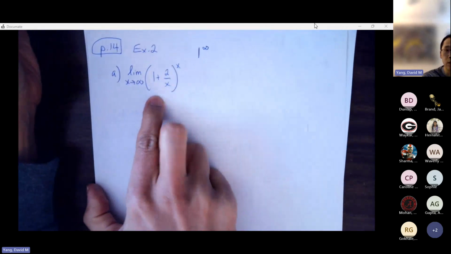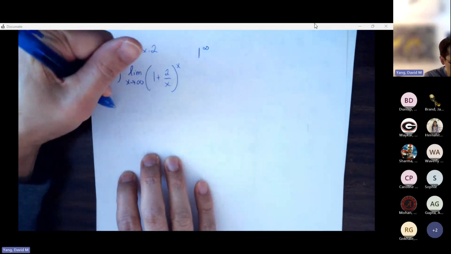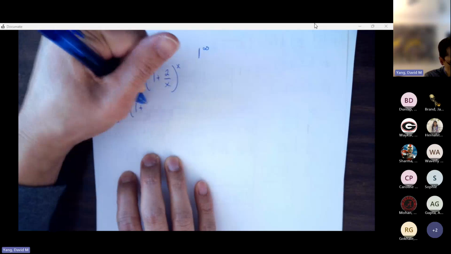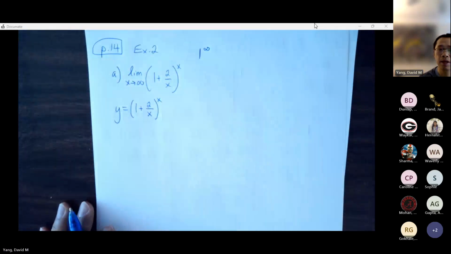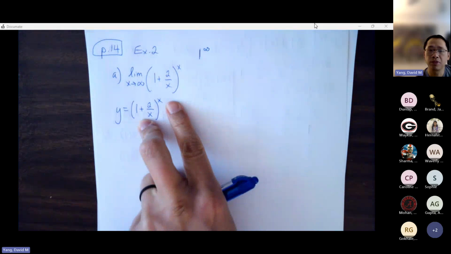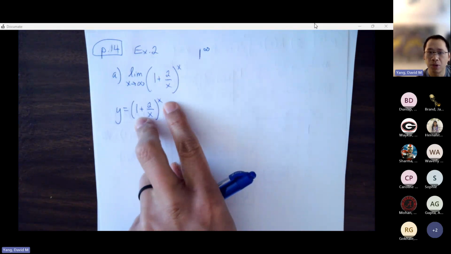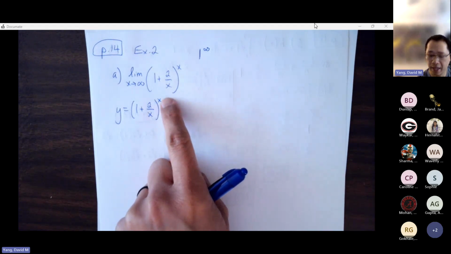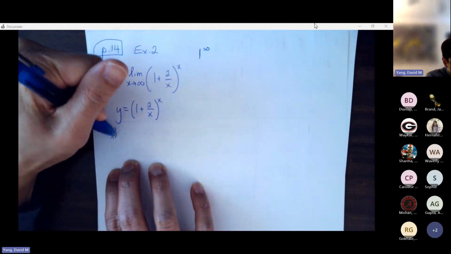So what we're going to do is explore this function for a moment. We're going to step to the side and think about what I can do if this were the function that we're working with. Anytime we have a variable raised to a variable, and we want to do something with a derivative, we have to get that variable in a different spot. We have to go through log differentiation, which allows that x to come down. So we're just going to play with this equation for a moment.